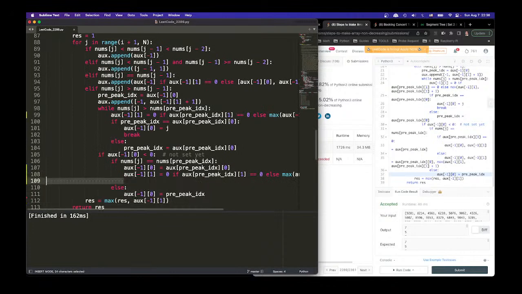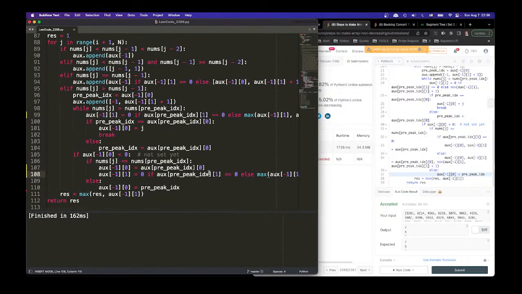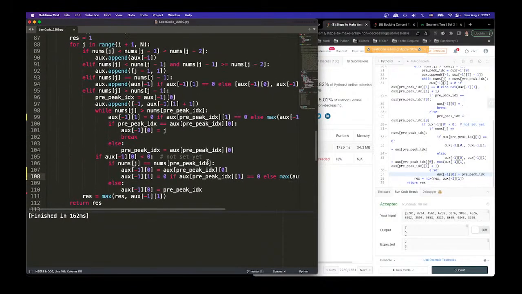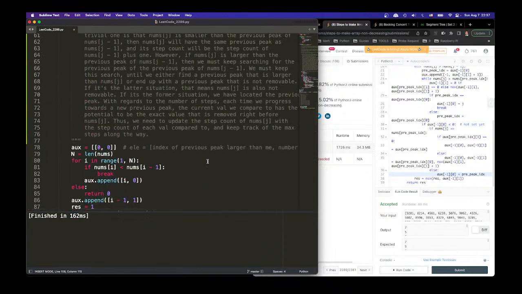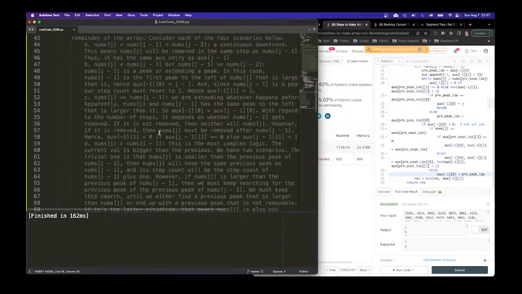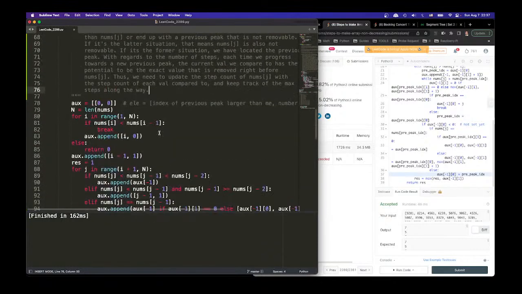So we can remove this. Yeah, that's the steps.